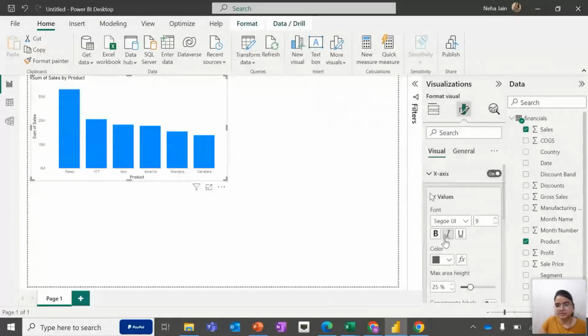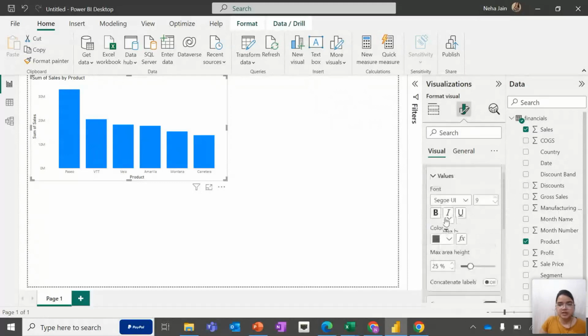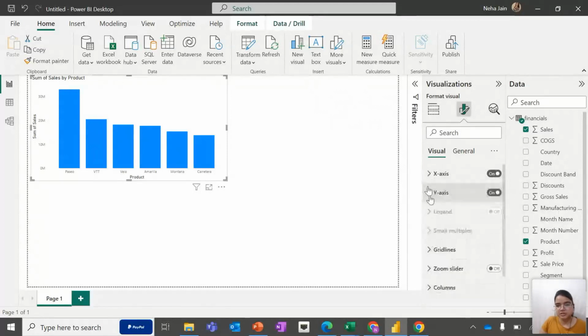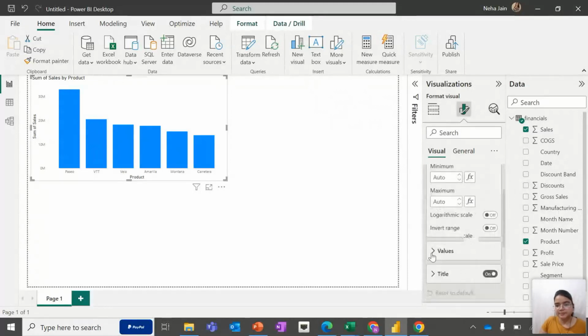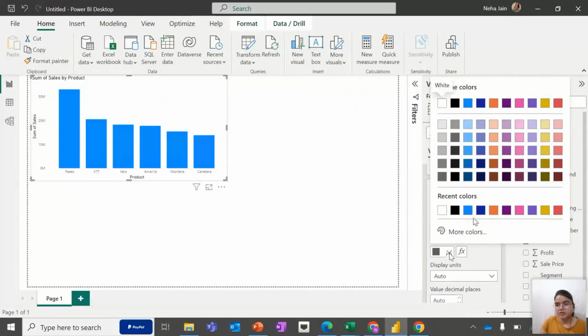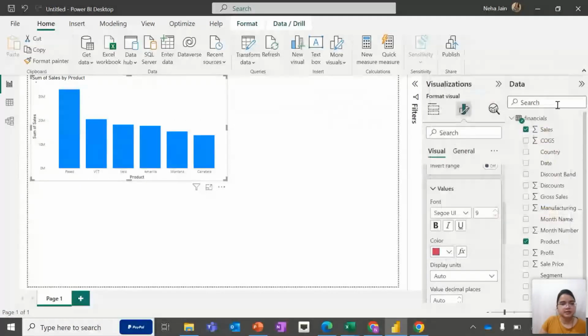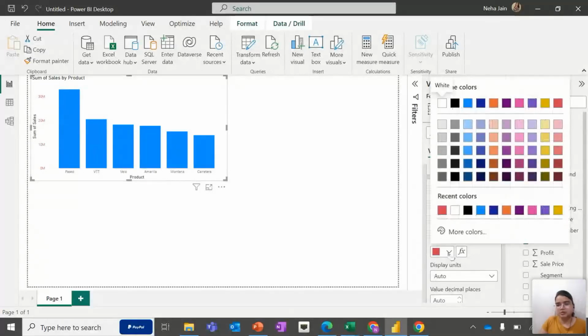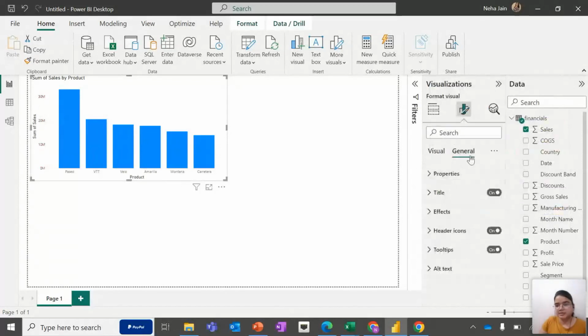Let's check on this x-axis. Here, if you want to change the color of things, we can change it here. Let's say y-axis, values. We see the values have been written in black. Let's say I want to put the sales in red. See, now the label values on this y-axis are coming in red. Okay, let's get back to black to keep it static, and this is how we can do this.